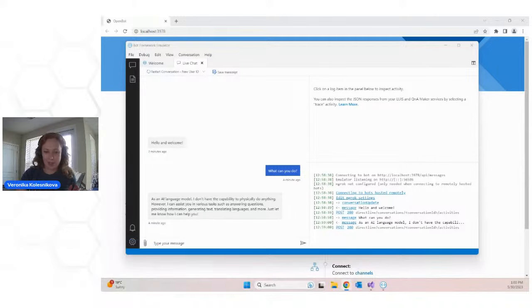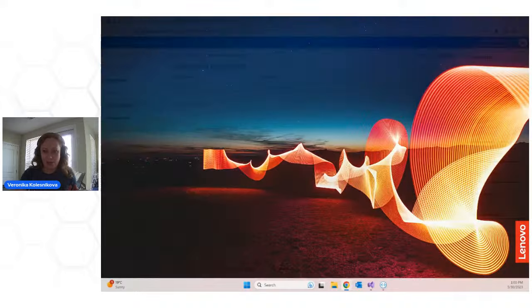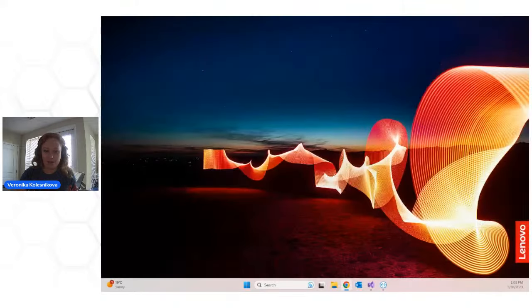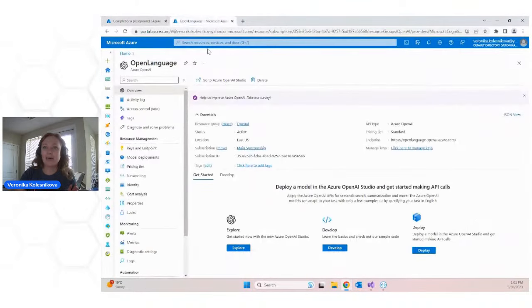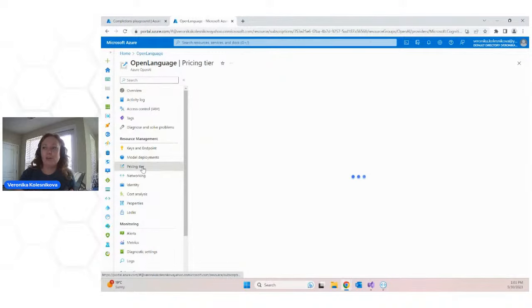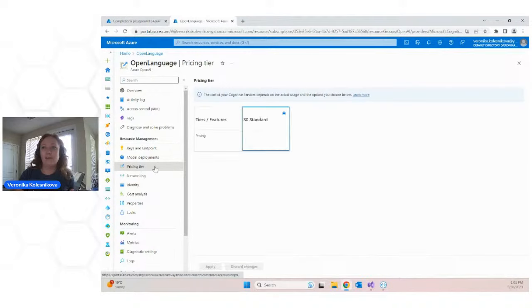You probably saw it in the portal. Where is it? This one. Yeah, you probably saw where you can plan. You can choose your pricing tier, for example, and there's the standard one for now. There is also cost analysis here where you can plan how actively you want to use it.